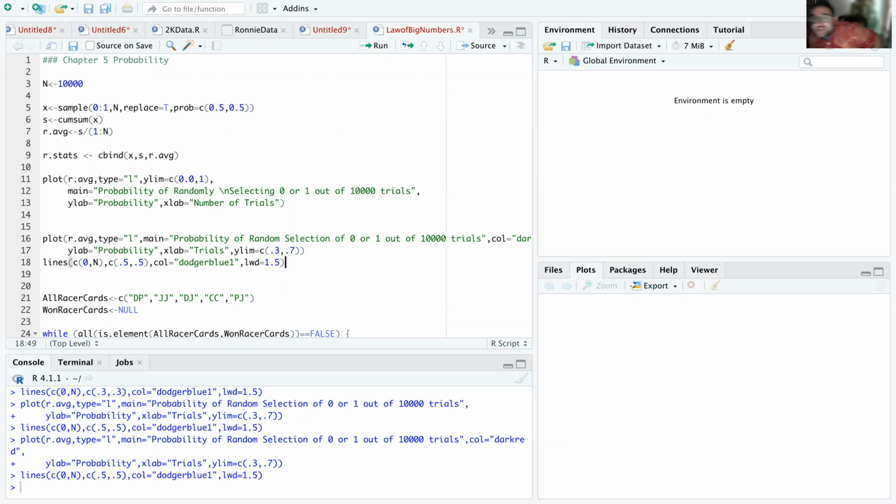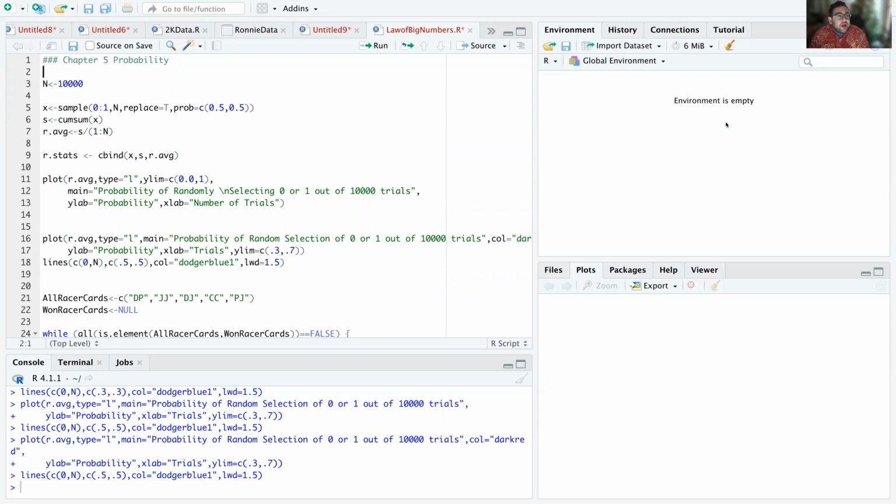I want to go over some of the code that we've written for chapter 5, dealing with probability. So here is the code. You probably have most of it from class, but let's go over it. You see that I've cleared the plots and my environment, which might be a good habit for us to get into moving forward. So let's go here first.